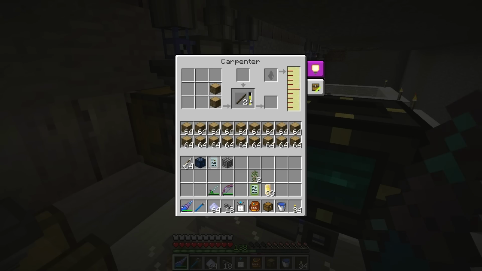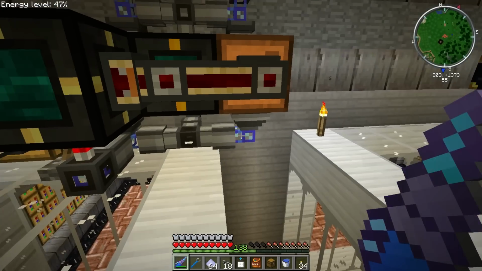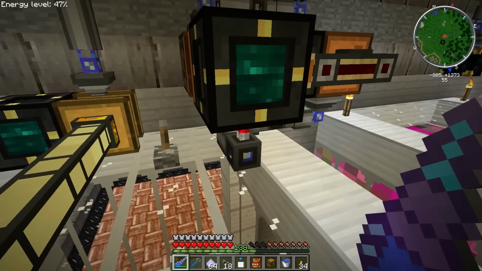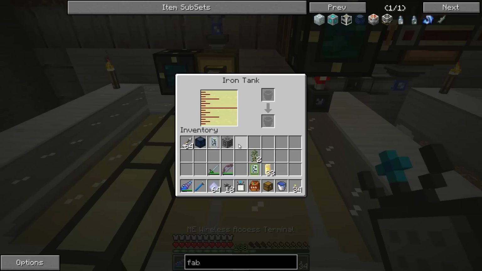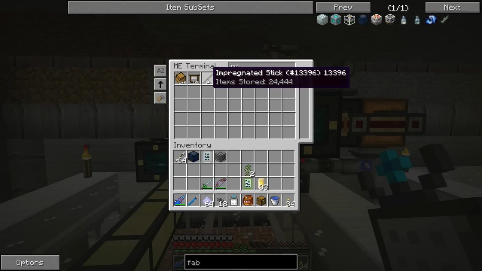Now, as you can see right now, it's not actually creating anything. Okay, so what I have down below, let's see. Down below right here, this is a level emitter. This puts on a redstone signal when we have so many items in our ME storage. So right here I have an impregnated stick, and I said if there's 5,000 of them, emit a redstone signal. I was going to say emit a redstone limit because I was reading this. Yeah, if there's more than 5,000, emit a redstone signal. So if we look in my inventory, we can see I have 24,400 of them. So it's going to not be crafting these for quite some time.